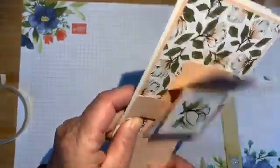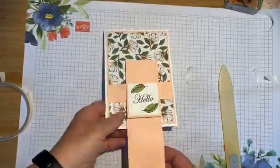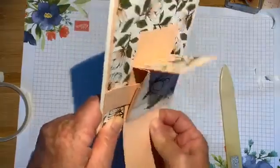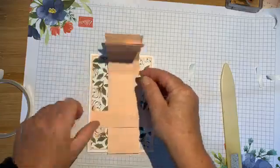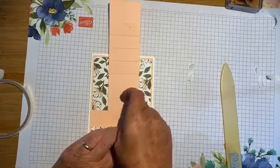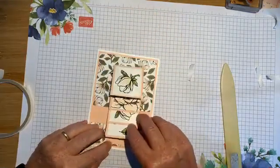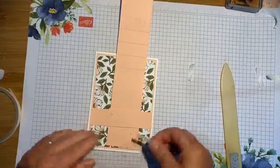Oh, nearly. I think I've got it a bit stuck there. Oh, that's it. Just needs a bit of looking at. There you are. It might be where I've put the tape. But there you go. How cool is that? I love that. I think I might need to move the tape slightly. Let's have a look. Take it off. And that doesn't matter because it's going to be underneath, right? No, I think that's right. I think it just got a bit stuck. So I might just put the tape a bit further down. Maybe there's glue there.